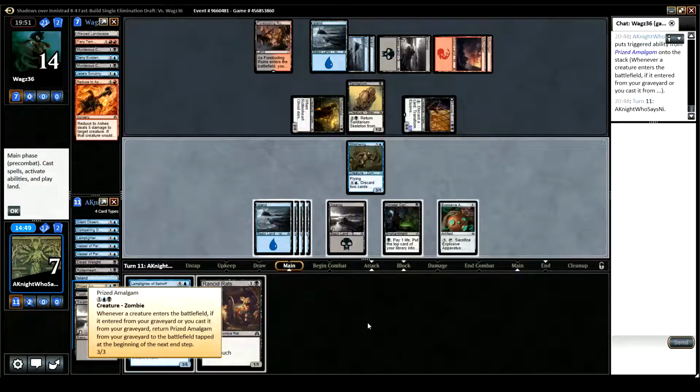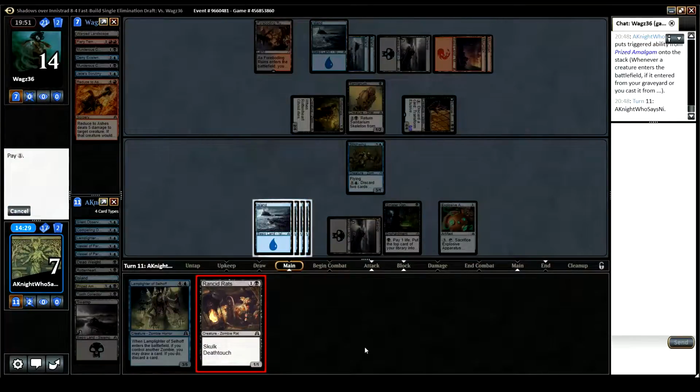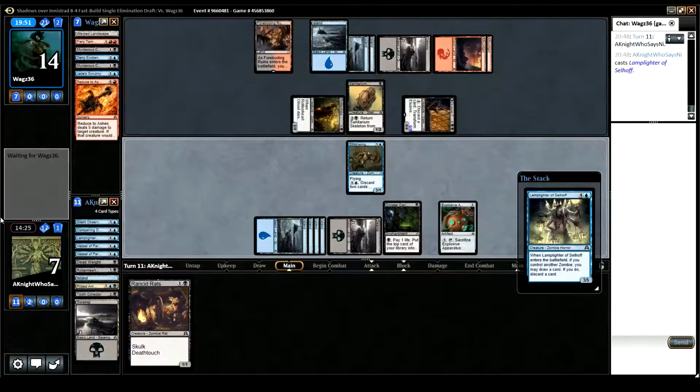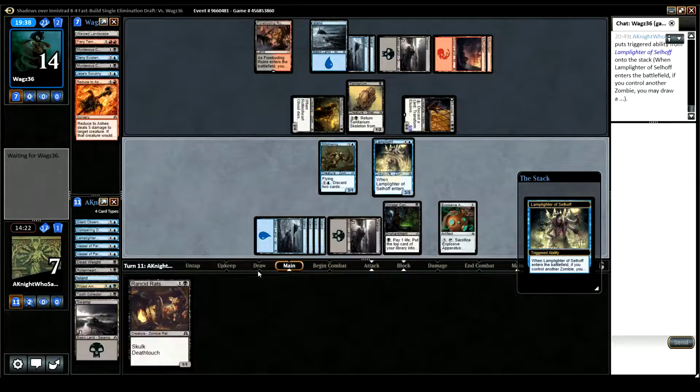So why don't we get this back? Is it a... Oh, next end step. Oh, so I was meant to do that in his main phase? Yeah, that was kind of bad. It's also kind of unfortunate we drew the Rancid Rats and we can't play them and leave up the Sinister Concoction. Like, I think we have to play them anyway. Let's just play the Lamplighter, that's probably better. That was a pretty big mistake, actually, for Prized Amalgam. I did not fully understand the workings of it.